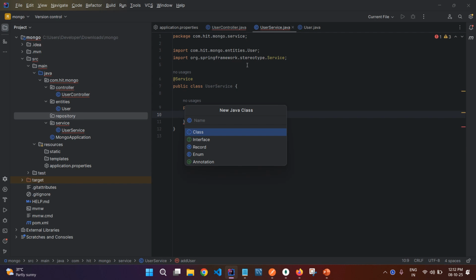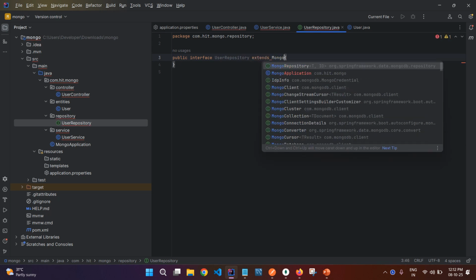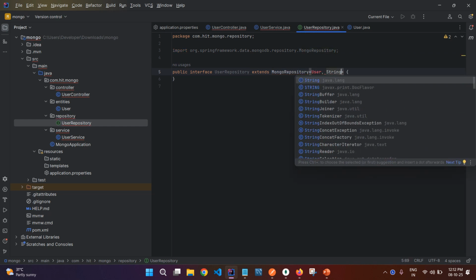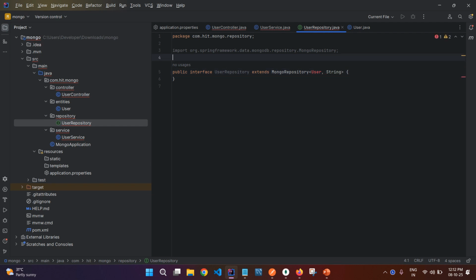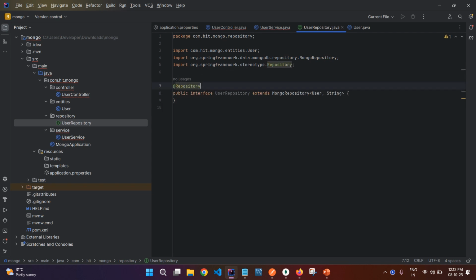It should be UserRepository. So this repository will help us to perform the database operation. So MongoRepository, inside that you have to define User, and then the data type of the ID will be String. Okay, let me import that class as well, and here I have to put the Repository annotation.